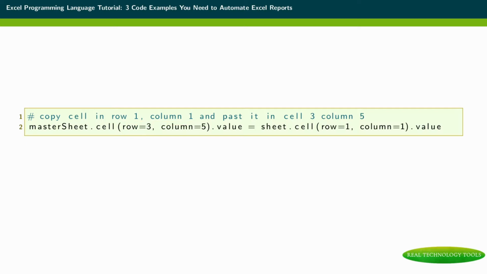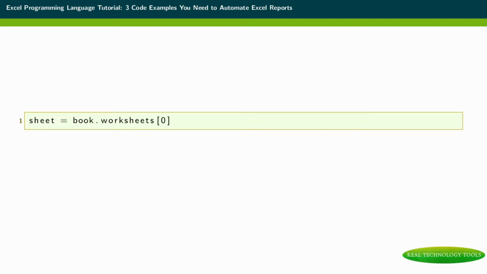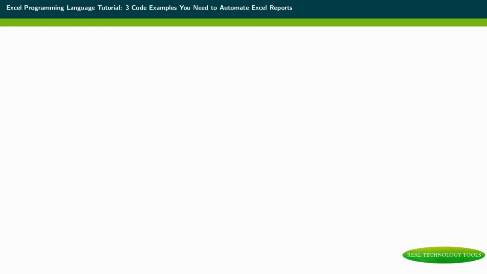Actually, let me show you how to select a sheet in an Excel file. You can skip that part if you don't want to waste your time. I just wanted to include it here in case you want to refer to it later. So here it is. That's the basic syntax. Now, what does the 0 refer to? 0 refers to the first sheet in an Excel file. 1 would refer to the second sheet in an Excel file, and so on and so forth. That's the only thing you need to be careful about when you select a sheet. Select the right one.